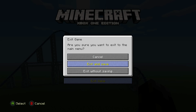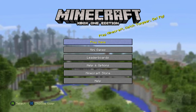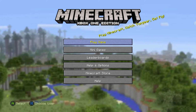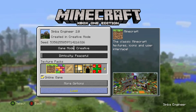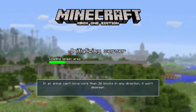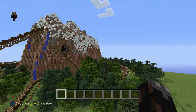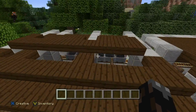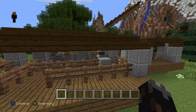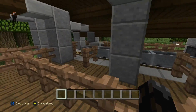I'm just gonna show you a quick update on Expedition Everest as well. If you guys have been watching this long, then you guys obviously deserve to see the new updated version of Expedition Everest. So here it is. It looks much nicer now. I'm working on the supports right now. Not the supports, the station. So here's what the station looks like.